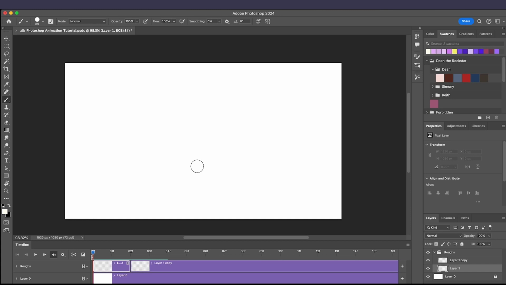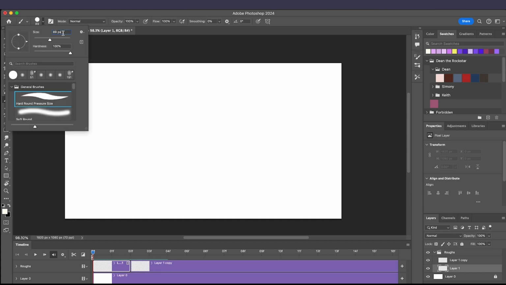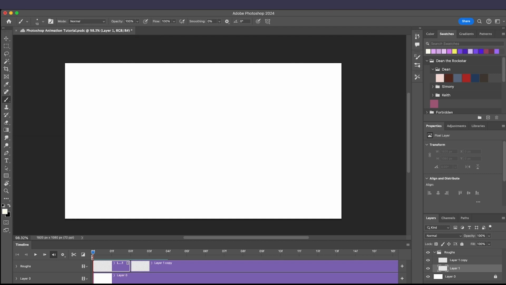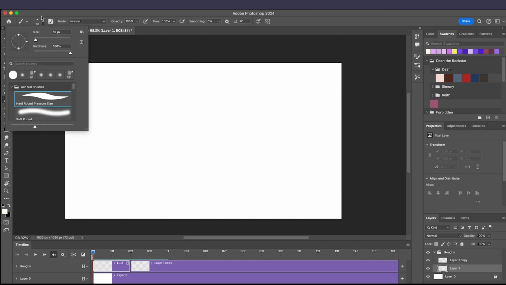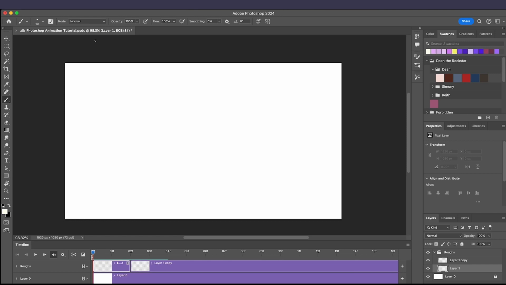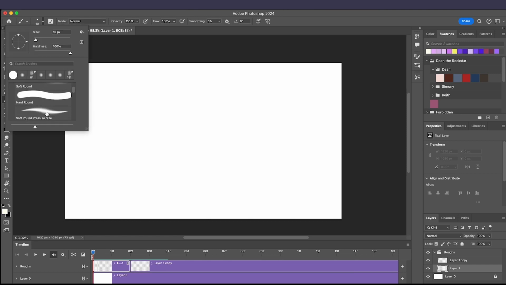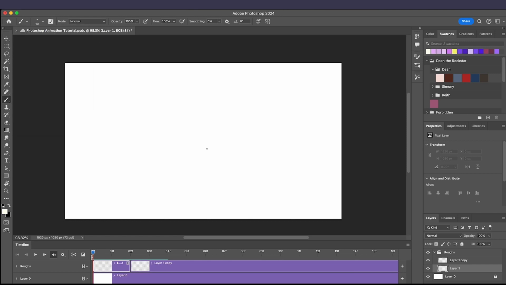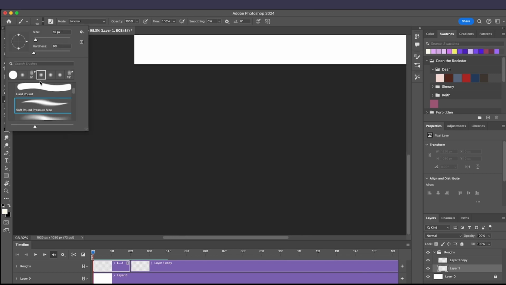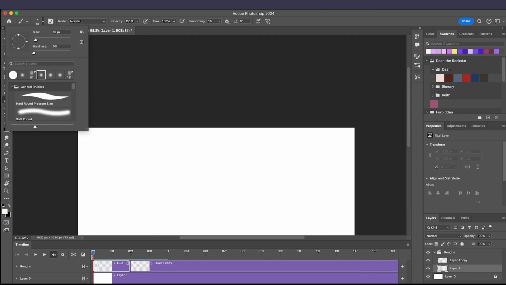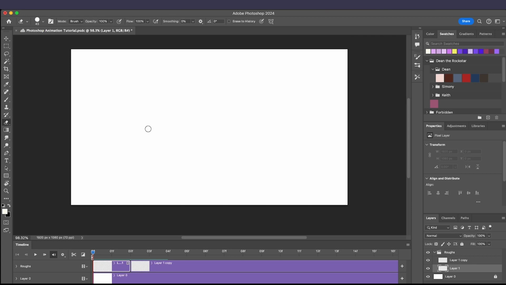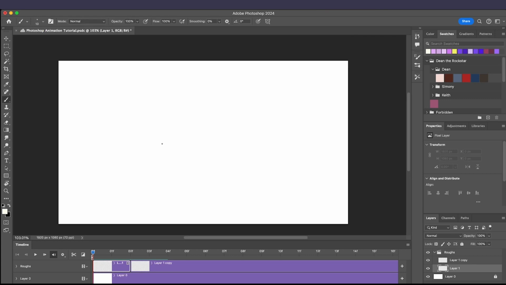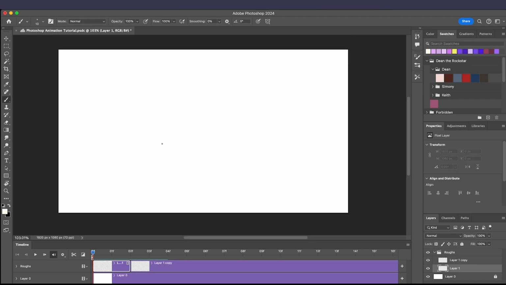So now that we've got everything set up, I'm going to show you some basics of animating. What's cool about Photoshop is that if you're an artist and you work in Photoshop, everything will be native to you. Something like Adobe Animate is very complex, and you'll have more of a learning curve. In Photoshop, you have all your brushes here, you have your eraser, you have all these things set up already, so that could be very convenient and helpful for you, especially if you're not doing super complex animation.